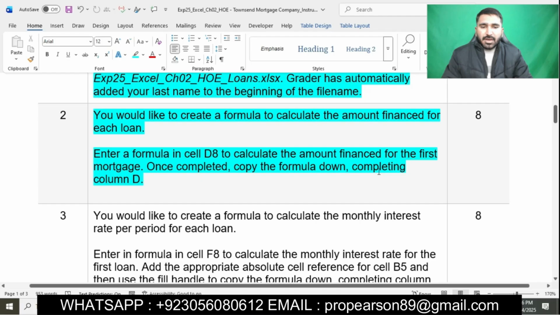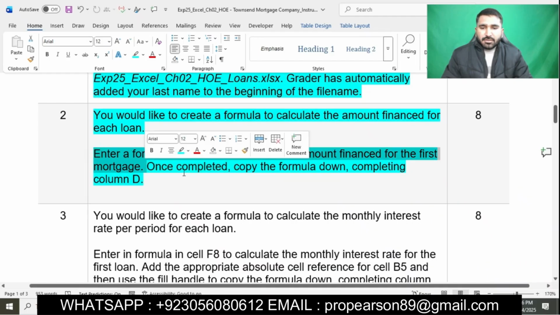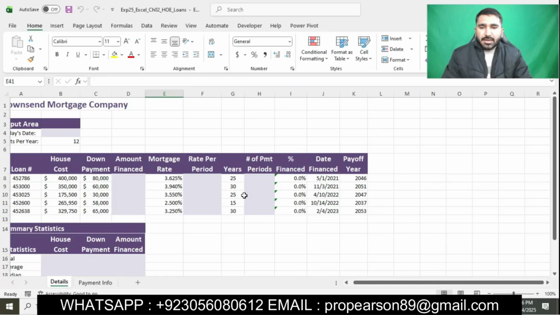We will go to our Excel workbook and enter a formula to calculate the amount financed for the first mortgage. Click on cell D8 and press equals.